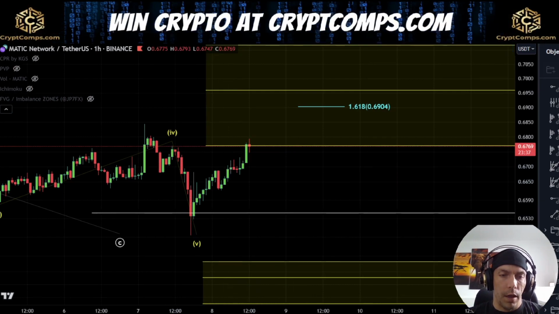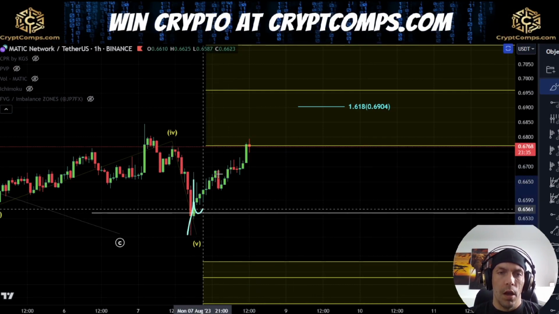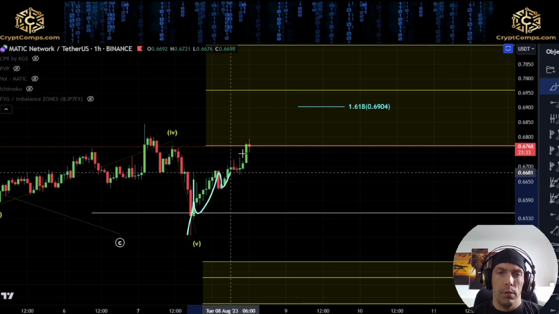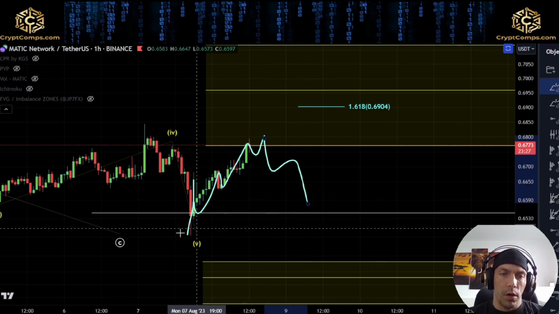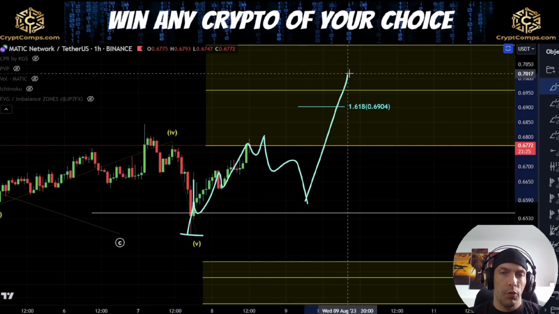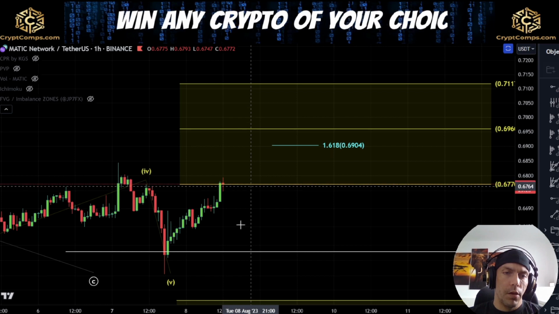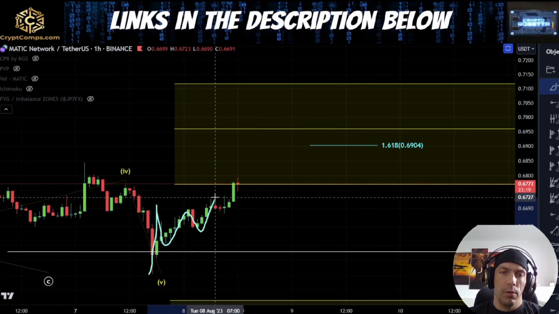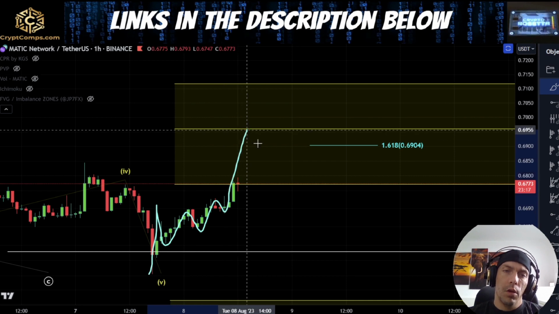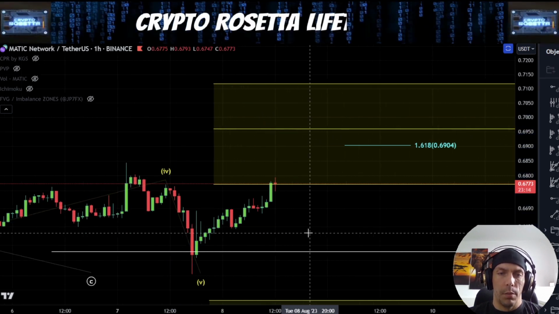We have something like a diagonal pattern where this becomes our wave 1, this is wave 2, this is wave 3, we get wave 4, 5, something like this is a contracting diagonal here. We get a 3-wave move down, hold these lows, and then look to push away. Or alternatively, within here, we are building a series of 1s and 2s where this becomes 1, 2, this is 1, 2, this is 1, 2 here. And then we're going to see this price looking to break to the upside in a bigger way.